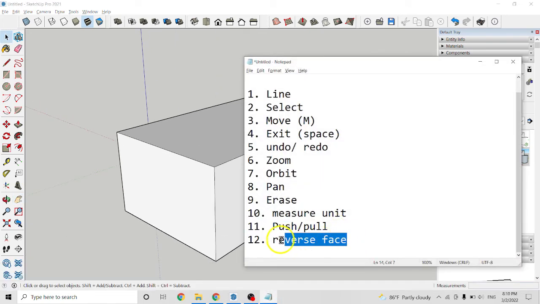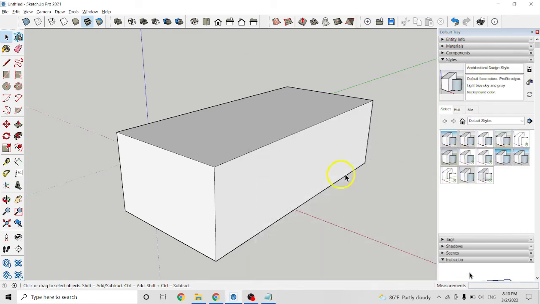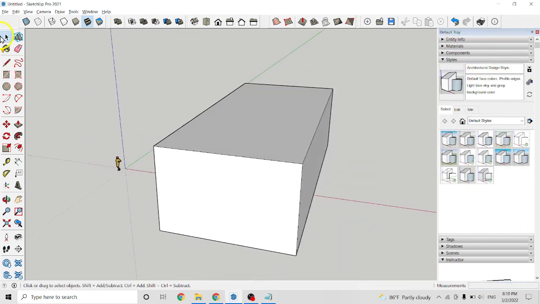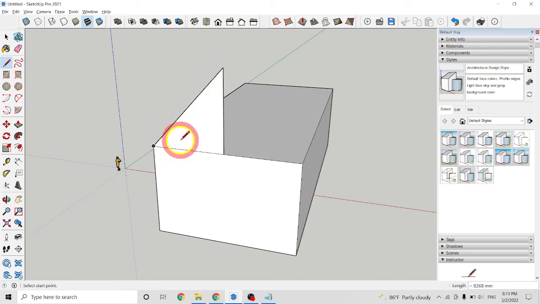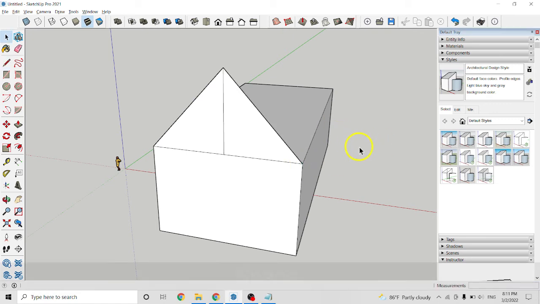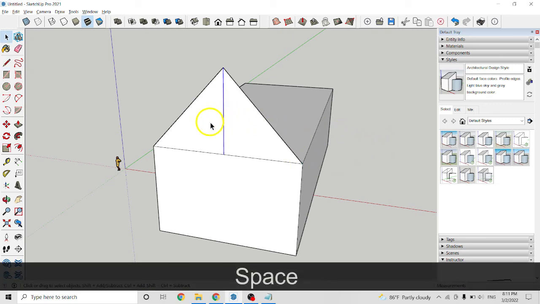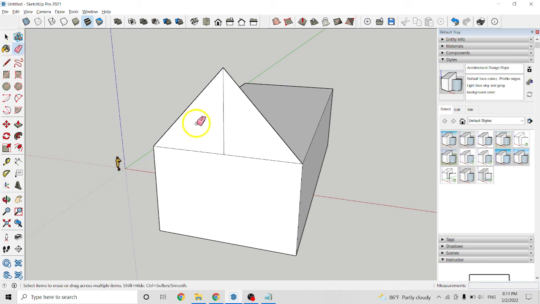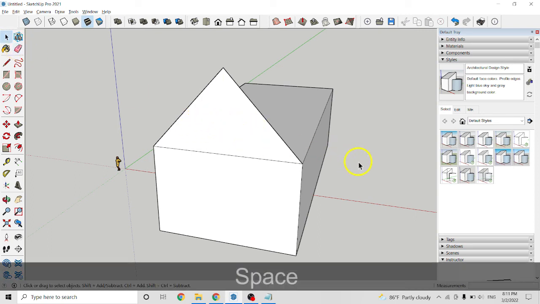And then use reverse face. What is reverse face? For example, okay, this is the middle. I will draw for you first. Escape. I want to use erase here. Okay, escape.